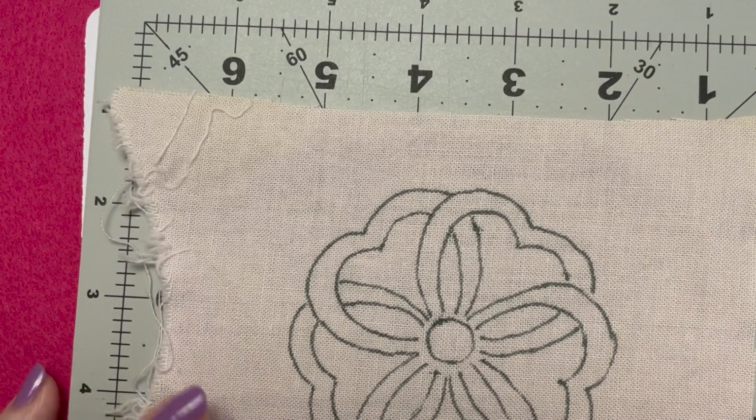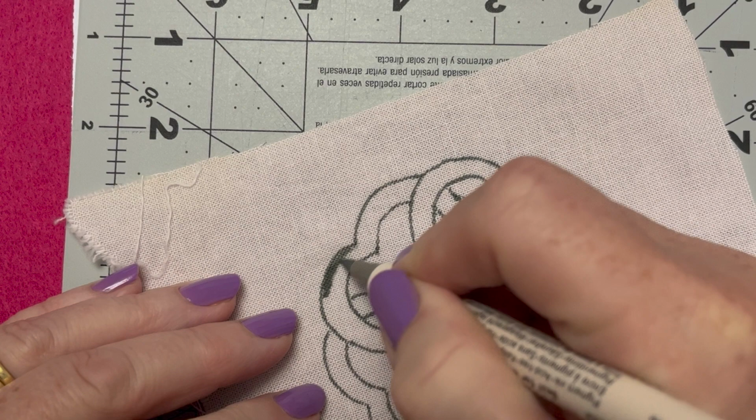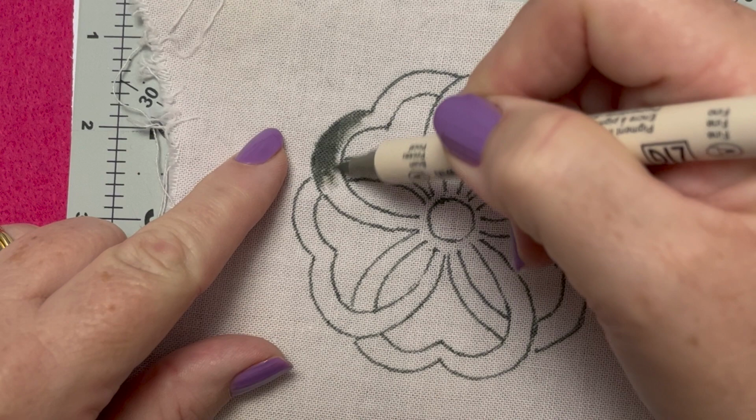Now it's time to colour. So this is the applique part. You can see if you just go lightly, it's not very even colour. So you want to go over a fair few times to get a solid colour.